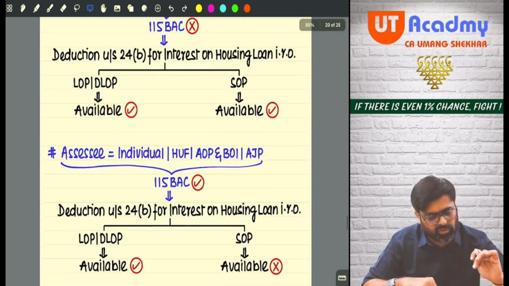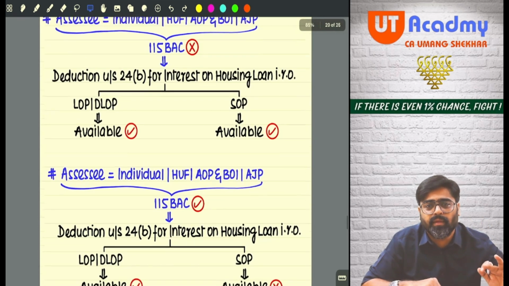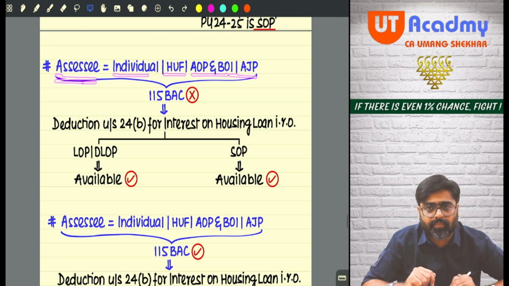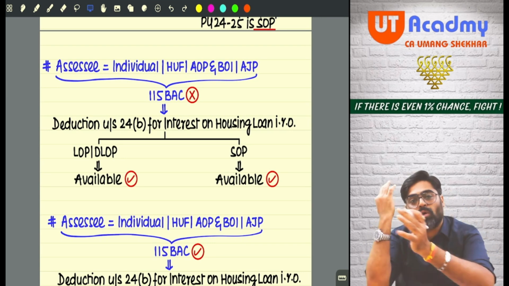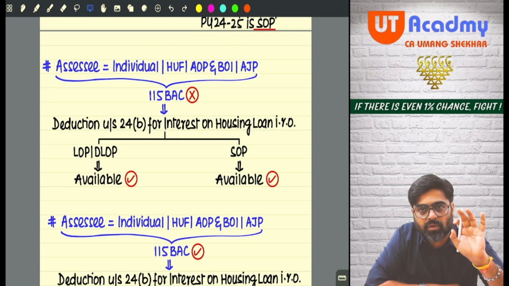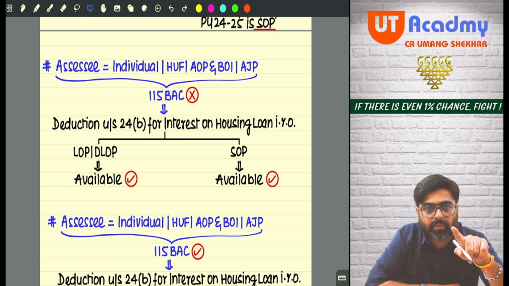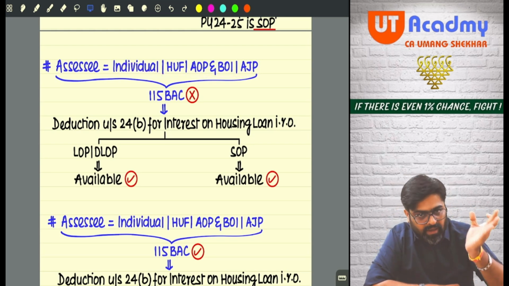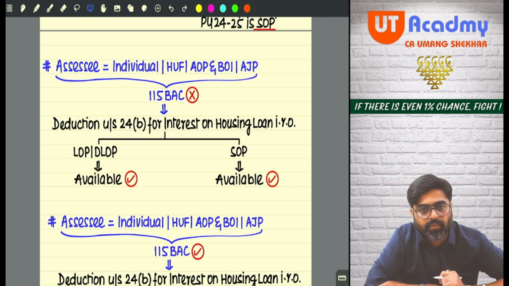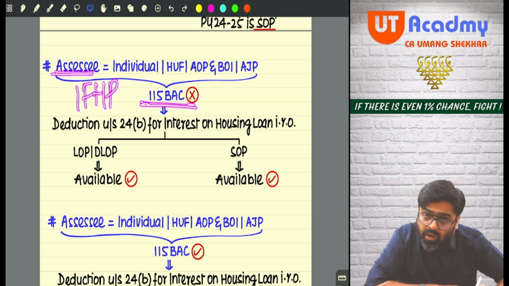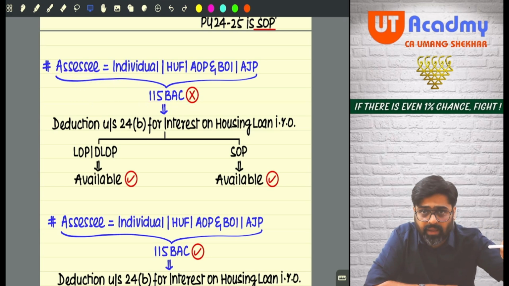Now please pay attention. This is a very, very, very important discussion. See, if you are an assessee who is an individual, HUF, AOP, BOI and AJP, you have one option to shift out of 115BAC. Otherwise, you will remain in the default scheme of 115BAC. Yes or no? I told you 115BAC is also applicable on these types of assessees. So if you shift out of 115BAC, if you shift out of the default tax regime, then while calculating your income from house property head, the assessee is shifting out of 115BAC, not following the default tax scheme, yes or no?